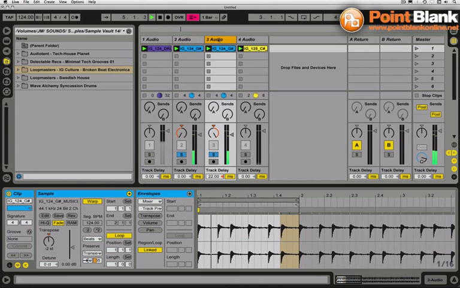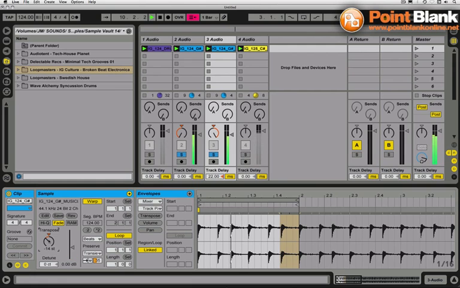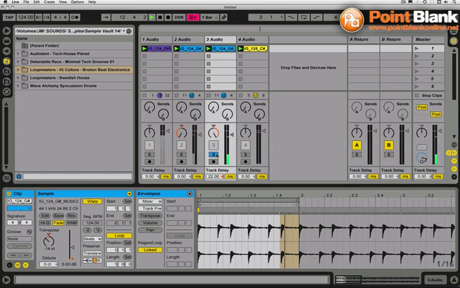Now the other nice thing we can do here, because I've created a duplicate, I've got two of the same thing. I'm just going to change up the second one. I'm going to bring this down an octave. So I'm going to take the transposition down to minus 14. So now on the right, I've got a lower one, and on the left, I've got a higher one. Put them together with a little track delay, and you get that lovely kind of stereo effect. Let's put the beat and the bass back in. And that just brings a nice little quirky effect in on that synth.